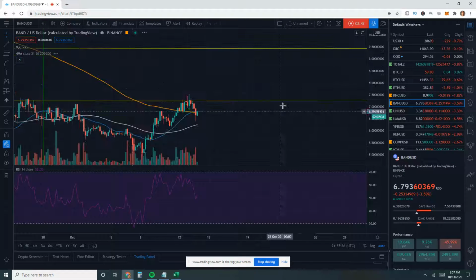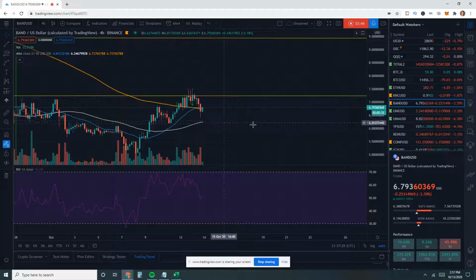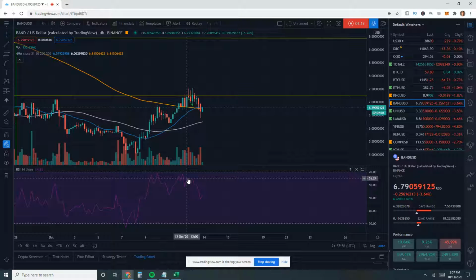Now, yesterday, what could have given a hint that this market could have pulled back was on the 4-hour chart. You can see that there is some bearish divergence on the RSI here. What I'm talking about is you see a high. So this was the high, and the next high, which is this green candle right here, is a higher high, but it does not make a higher high on the RSI, and that is your bearish divergence.